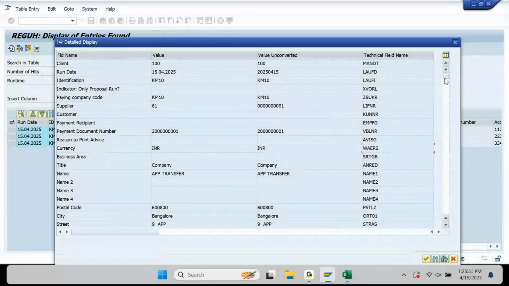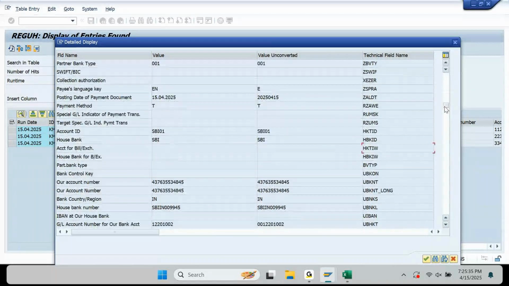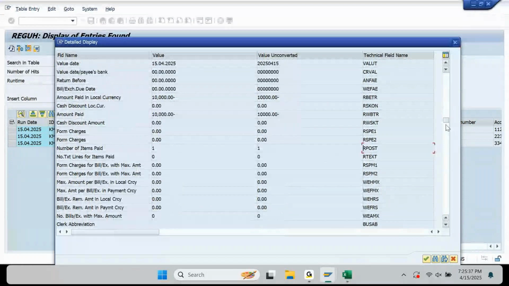Payment amount is what we need. Check where is your payment amount. Amount paid is here, 10,000. Amount paid in local currency and amount paid, this is in document currency.